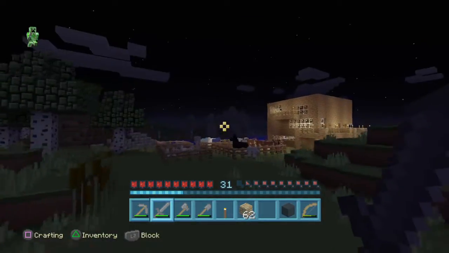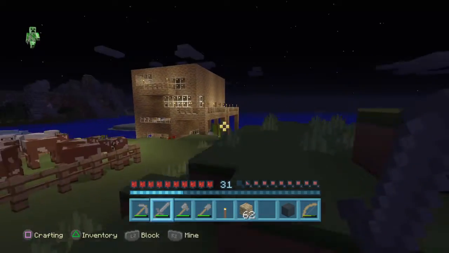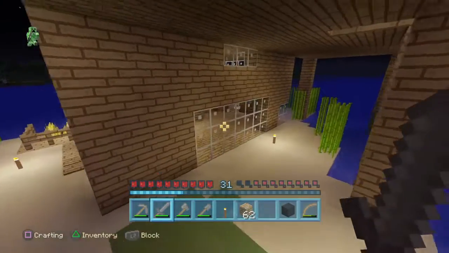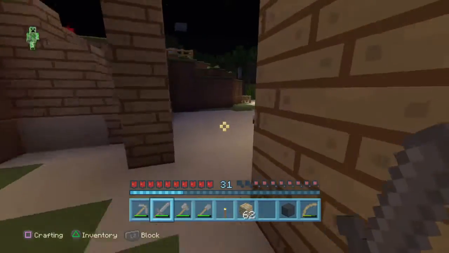There we go. As you know, we just put so many windows in the house. It looks so nice now. Look downstairs, we put those windows here. It looks just really nice now.